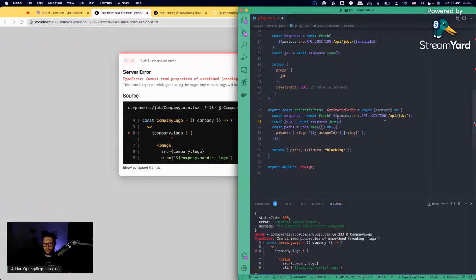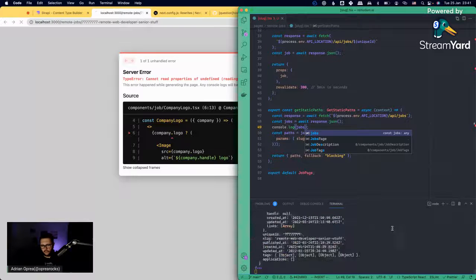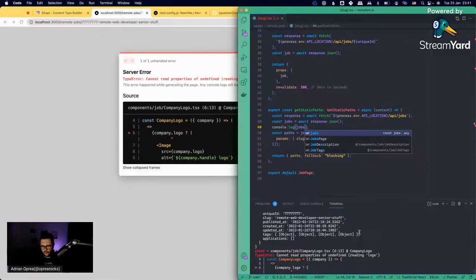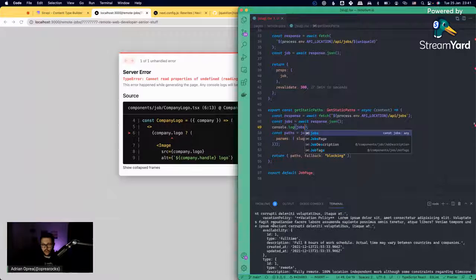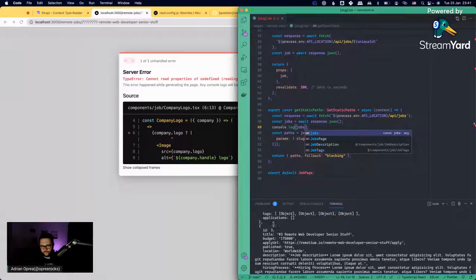Is this actually doing what it's supposed to be doing? Let's log jobs, see if... Right, so it does log them correctly, properly. So it maps over them. This is an array of paths. Paths is an array, right?